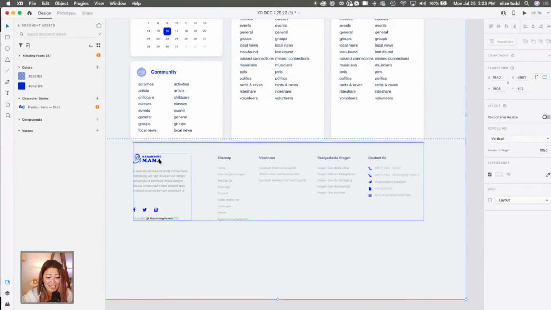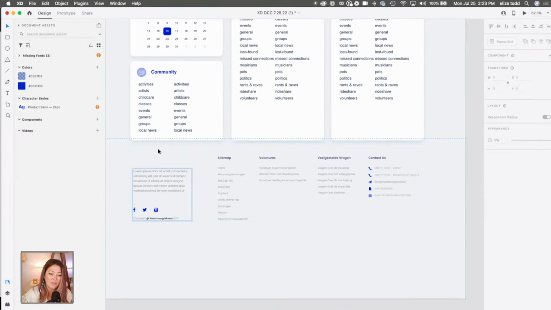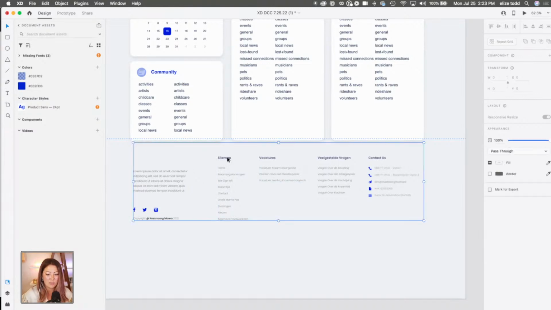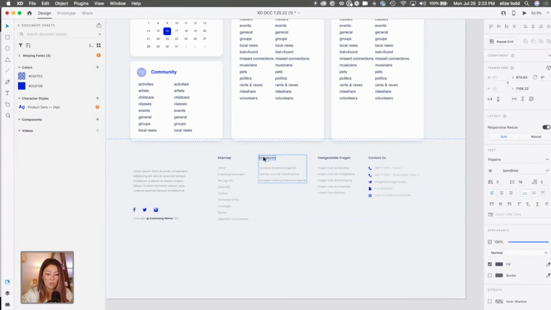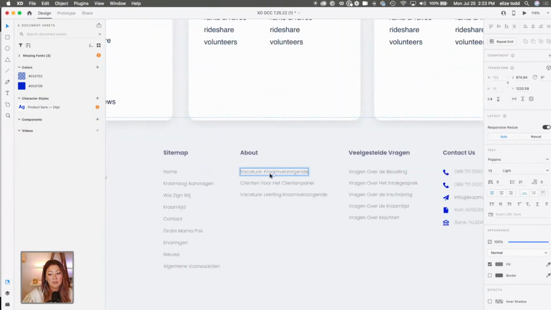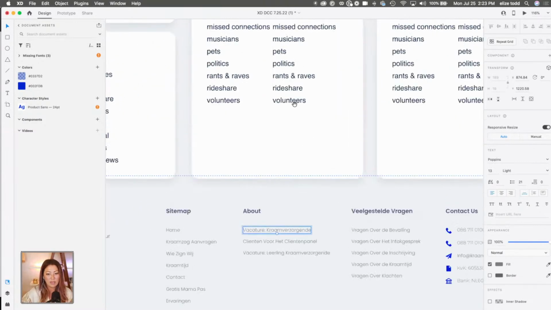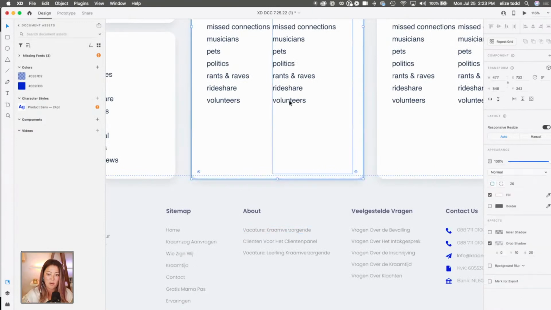I think it's fun. So here I might get rid of that logo there. I can change out the text and the copy. I can change out the colors, and again, start to make this maybe more fitting to what I need. So this could say about, and I can change out the content here. Again, here, this is a different font. This is Poppins. Over here, what's the font we're using here?